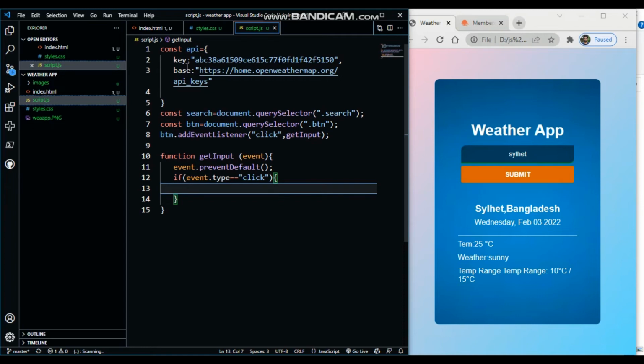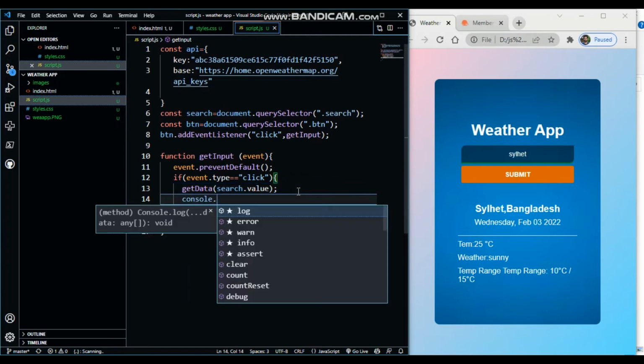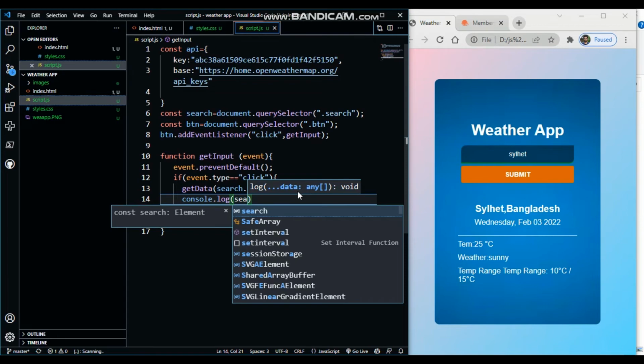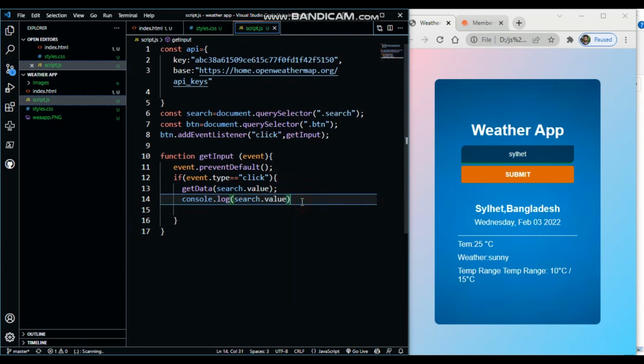I will fetch this API in my constant function. Okay, for that here I will get data. Then now console dot log, I will show it in my charts below what type of value I will get from here.